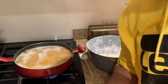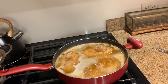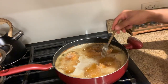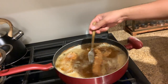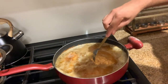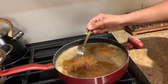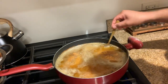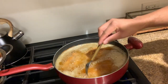Bam. I'm going to let that fry a little bit, and I'm going to come back. All right, y'all. So I got the chicken breast fillets going in right now. I'm going to go ahead and flip them over for the first time. As you can see, that they are very well battered. Just like your Popeyes. You see it, y'all? Look at that. It'll look really, really good. Gonna be very tasty, y'all.